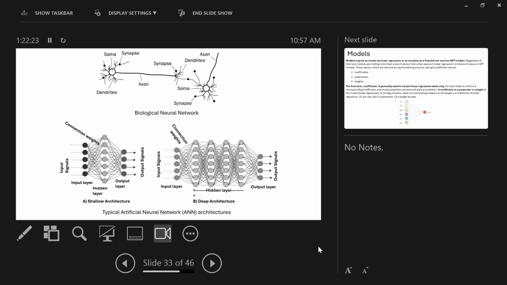For a deep ANN or a deep architecture, it is only one input layer and one output layer. Our brain has millions of input layers and millions of output layers. Can somebody tell me why our brain is able to handle millions of input layers? And another person should tell me why a deep learning architecture or an ANN can only handle just one input and one output layer. Anybody that knows?